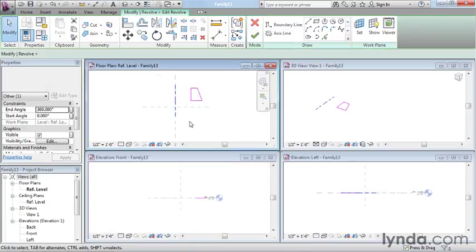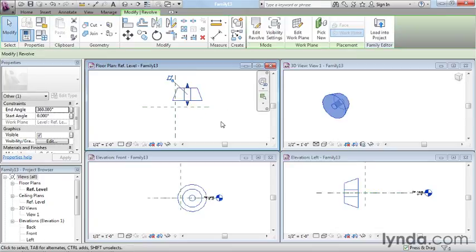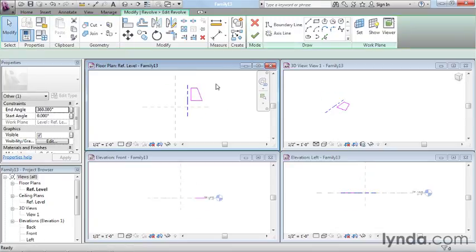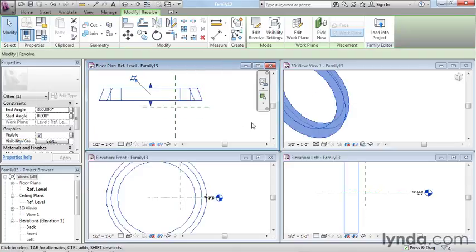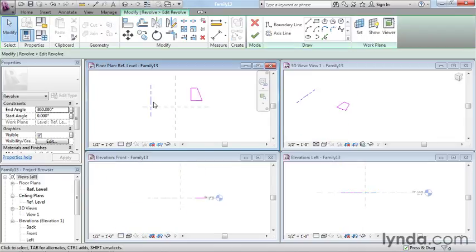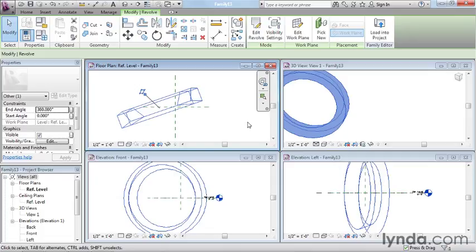Let's edit it again. What would happen if I took the axis line and moved it a little closer? Well, now I get a much tighter circle. Naturally, if I edit it again and move it further away, I get a much bigger ring. And perhaps I change the angle, and you'll get a ring at another angle. So you can see, without changing work plane at all or really doing anything to the overall form itself, just by changing the axis line sketch or the sketch of the shape itself, there's a wide variety of possibilities.